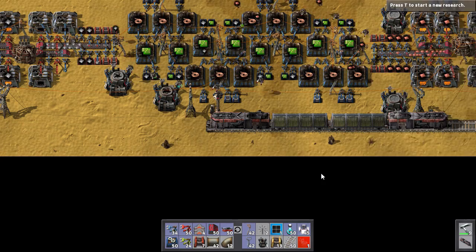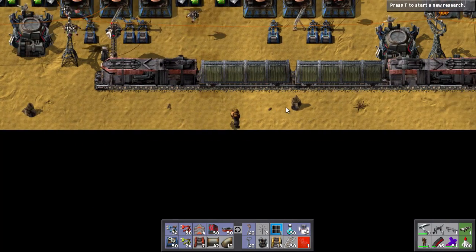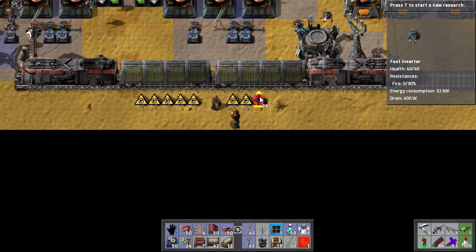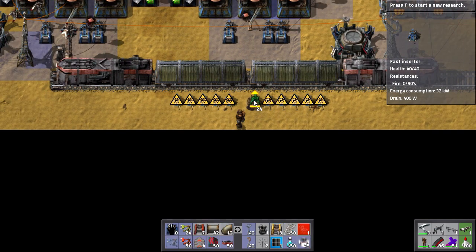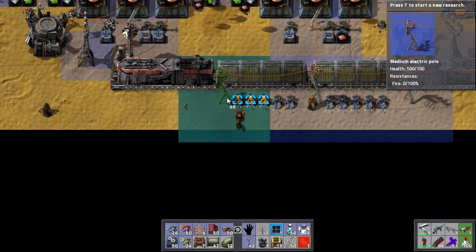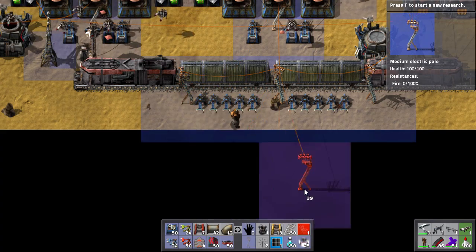Stop the train. I've got to set up the pickup here. So let's just do it like this. 1, 2, 3, 4, 5. That'll be good. 1, 2, 3, 4, 5. Give you power. Like that. And then just give you the chests.